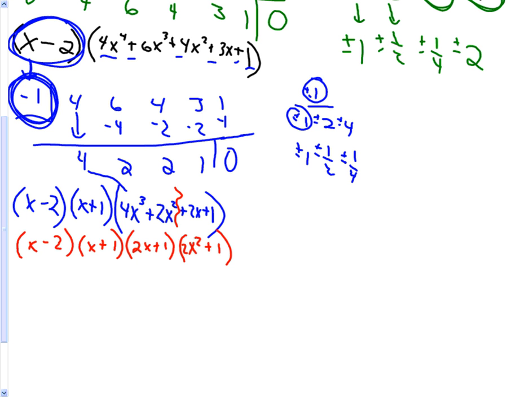Whew. All right. Then, if they asked you what the roots were, you'd say the roots were 2 for that one, -1 for that one, -1/2 for that one, and this would be imaginary roots that we talked about doing before. All right, so you can see how this encompasses a tremendous amount of stuff that you've learned how to do. All right, that's it.